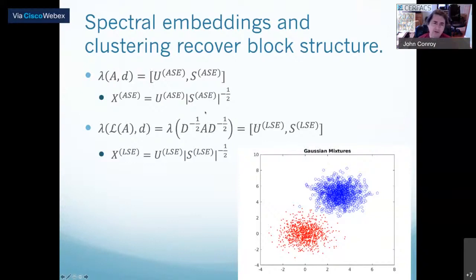Likewise, we could do other scalings of the graph, and another natural one is one that comes out of the normalized Laplacian. This is sometimes called the reduced adjacency matrix. Technically speaking, there's a shift involved for the normalized Laplacian. Again, you'll take the spectral decomposition and do a similar approach.